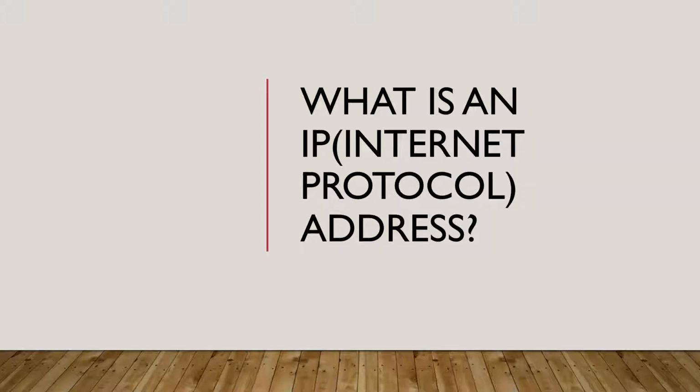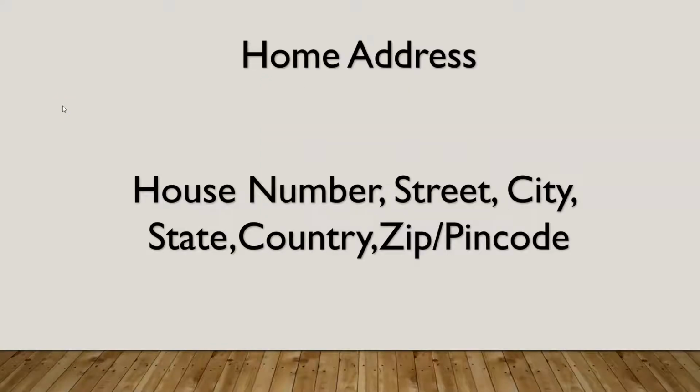So why do we need an IP address? Like any other home address, in case we wanted to identify a house uniquely in a particular area, every house has a house number, street, city, state, county, and zip code or pin code to uniquely identify the house, or a home. To send packets or to give an address to somebody, you identify a particular house number in a society using some of these identifiers.